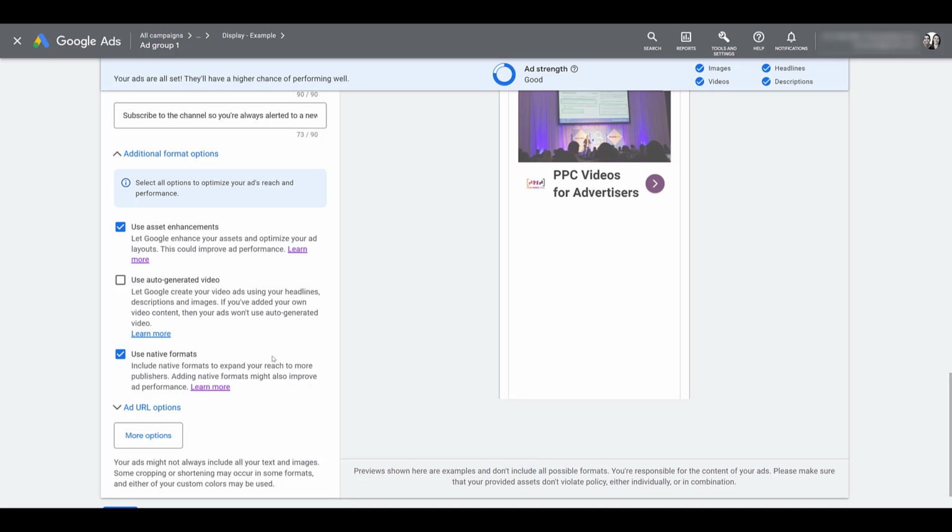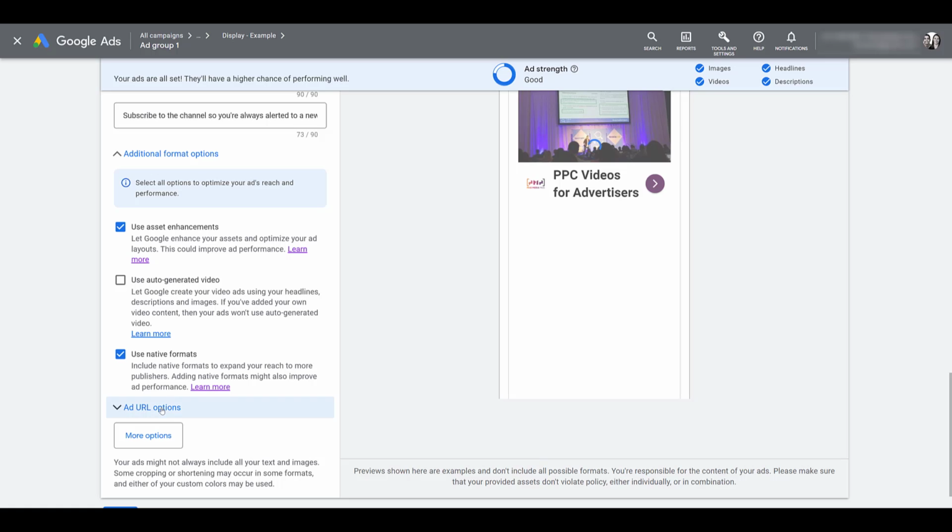And then the last additional format option is to use native formats. So a native ad format will take on the look and feel of the website or placement that they show on. It's supposed to match the tone, give a more comfortable feel, not necessarily make it seem like screaming an ad in your face type style. It's something worth testing. However, if you're held to very strict brand standards, and you don't want your ad to change in any way, not only would I uncheck this because colors could change, I would uncheck everything. Still doesn't give you the full control that you want, but it gives you better control.